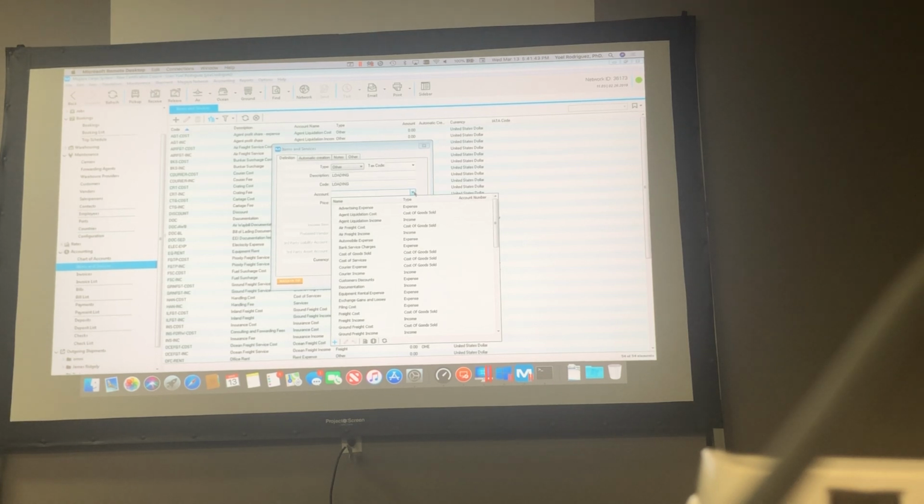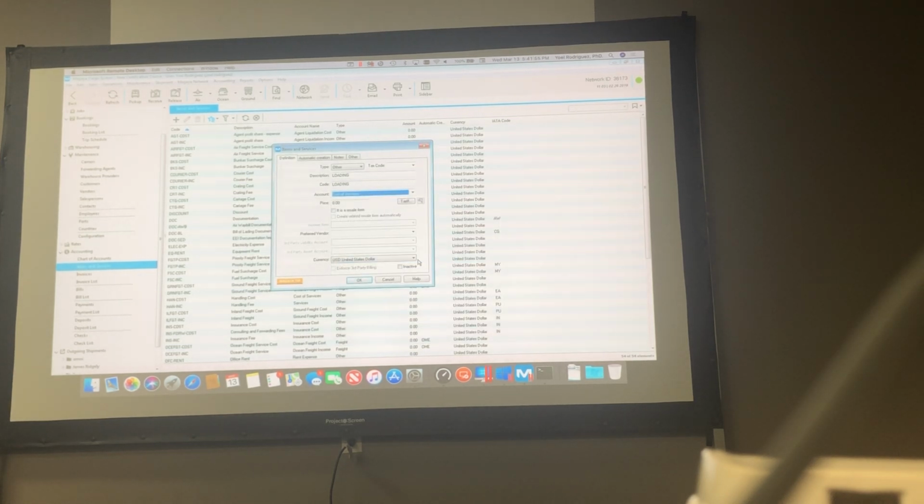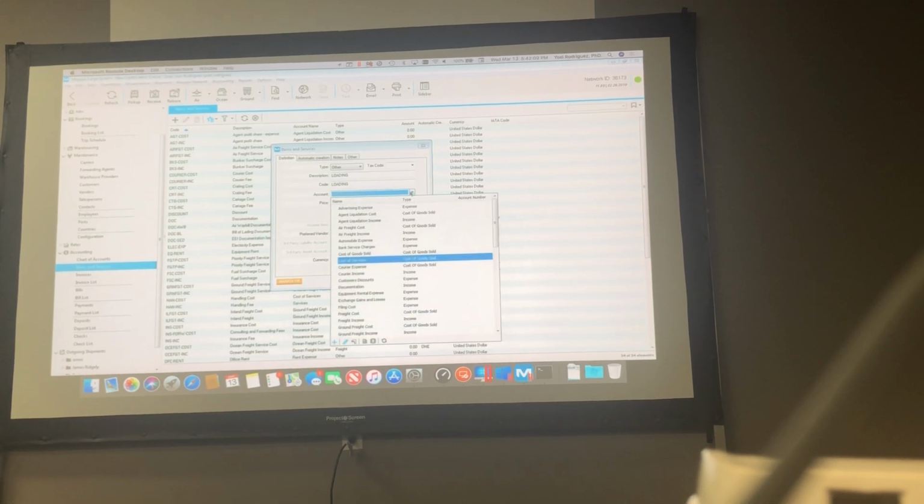Like admin. But which one is that? This is where you are charging the customer or the one that you are paying for your vendor? I'm charging the customer. So it's not a cost for you.